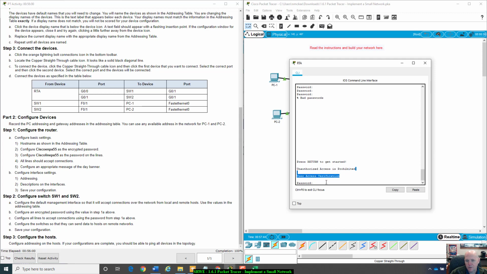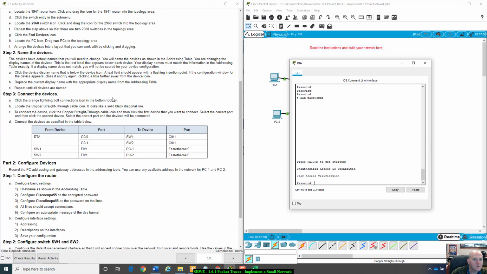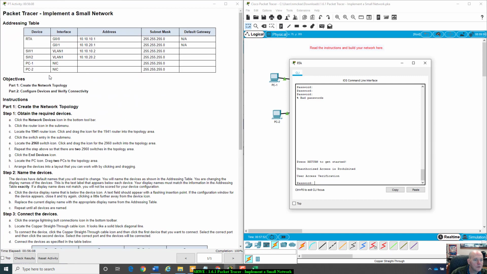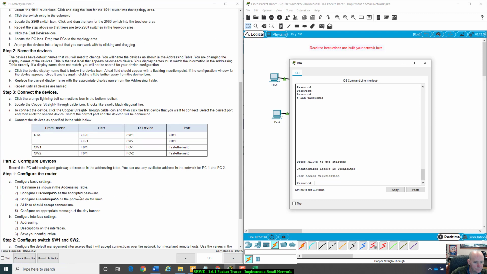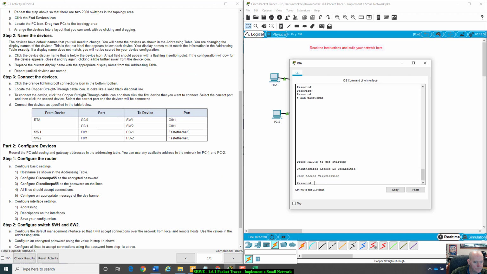Unauthorized access prohibited. Where is my password? Cisco line PA55.